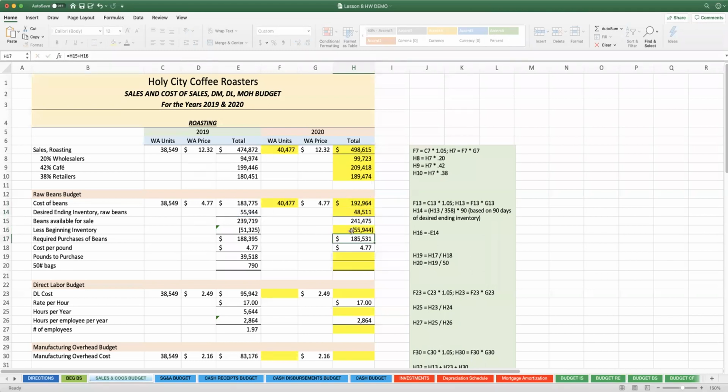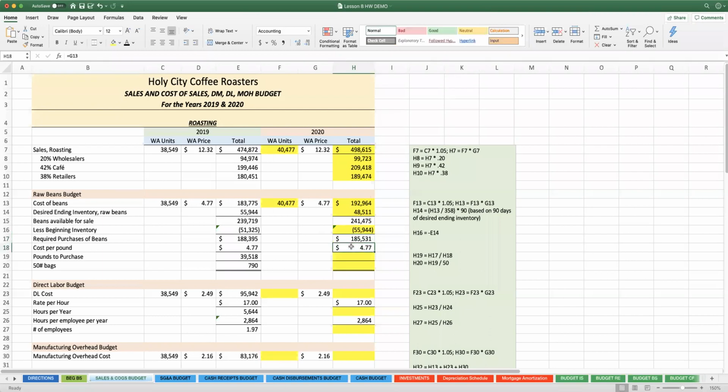Okay, so at the beginning of 2020, we have the inventory that was the ending balance in 2019. So whatever you ended the year with in 2019, you carry forward as the beginning balance for 2020. And we're going to subtract it off because we don't need to create these beans. We don't need to roast these beans. We've already got them. So this is what we need in order to meet our sales goal and to meet our desired ending inventory. And this is something we already have on hand, so back them out. So therefore, this is the dollar amount of raw beans that we need to purchase during the year to make these goals work.